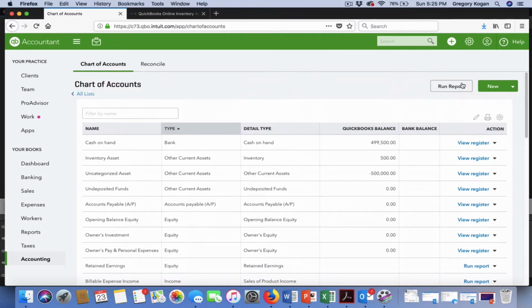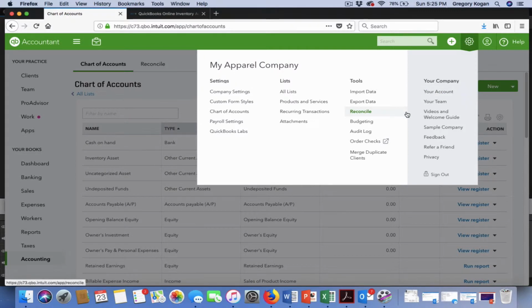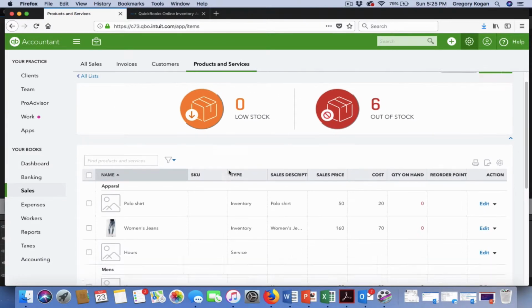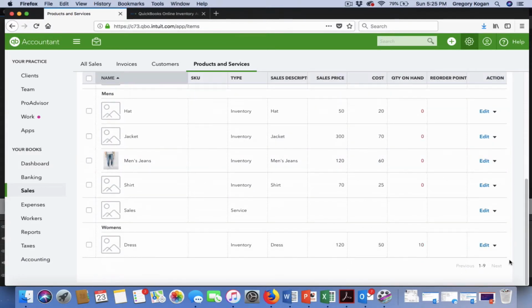If we go back to product and services, did we actually reorder?